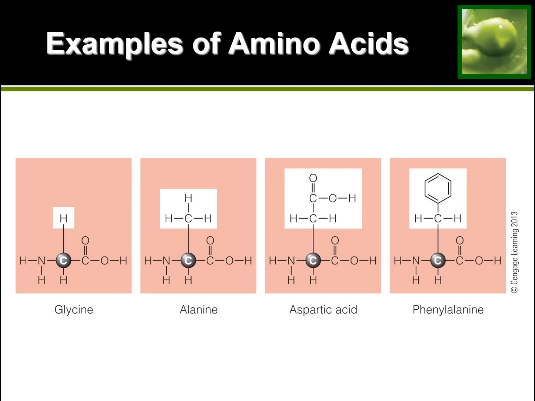Now, this here is showing us a variety of different amino acids. You don't need to memorize the structure, but what I do want you to notice is that the side chain can really vary. You'll notice that the one on the far left is very simple. It only has a hydrogen as its side chain, and then the one on the far right is a lot more complex with even a ring structure attached.